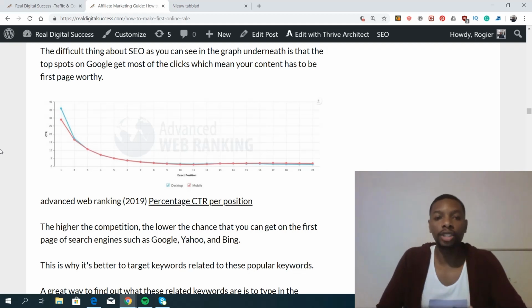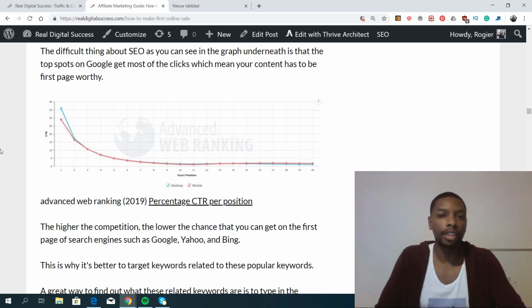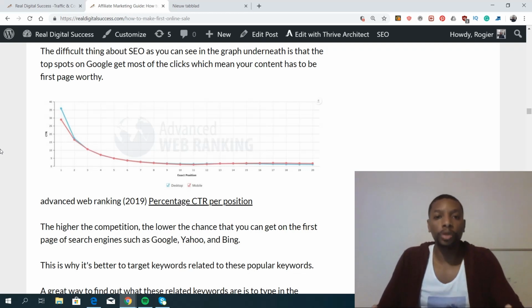And that's basically what SEO does. SEO is basically actions that you take to make sure that Google indexes your website correctly. Because you can have the most awesome content in the world, but if Google doesn't recognize it, it won't get ranked on the first page, or just high. So that's what we're going to look at today. How you're going to optimize a blog post so that Google recognizes it, and you'll increase your chances of getting on the first page and getting more clicks.